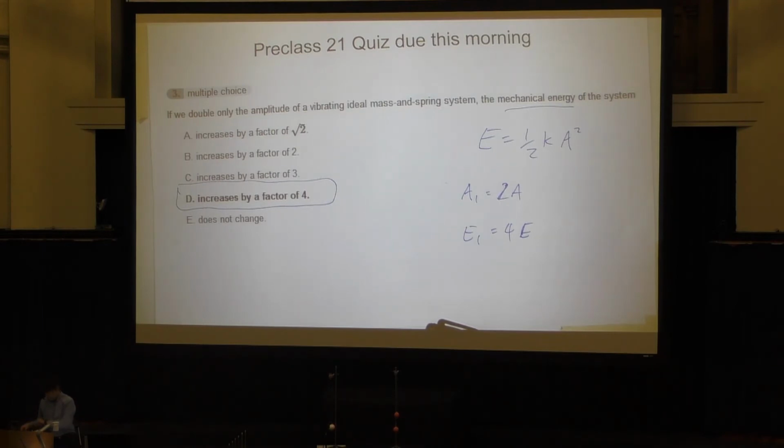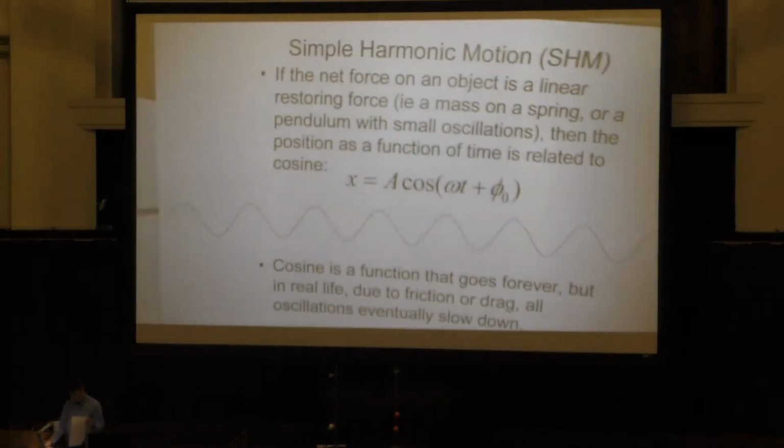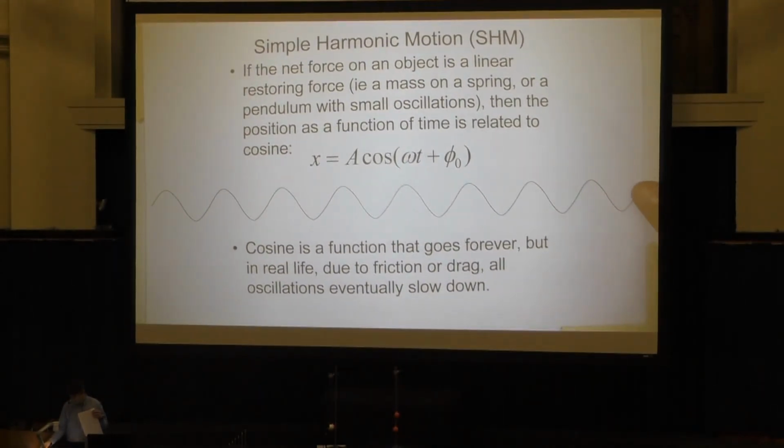I think we're on to the last little bit here. I've only got 8 minutes, but I'll just introduce a little bit of those light touch sections at the end, which is that the problem with all this simple harmonic motion is that cosine is forever. Cosine was always oscillating, and it always will be oscillating, but we know in real life, whenever you set something oscillating, unless you add some energy to it, it just slows down and stops.